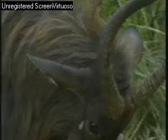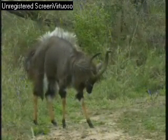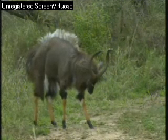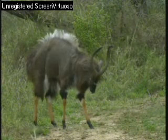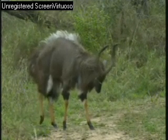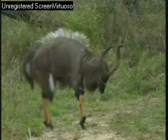Just looking at him as a whole, the way he's shaping himself at the moment, really spectacular. Look at that. In this case, showing off for them literally means the better you are at it, the more little Nyalas you'll have running around down the line that are carrying your genetics or your genes.